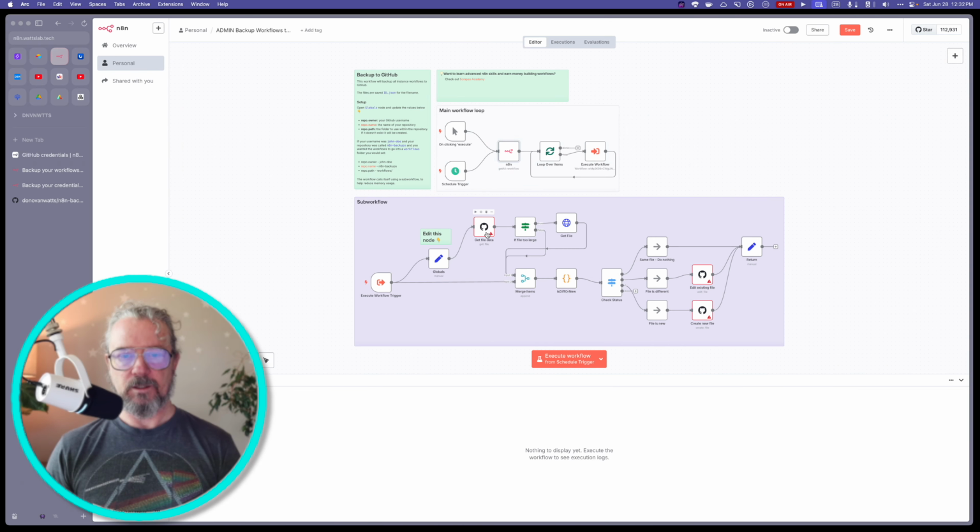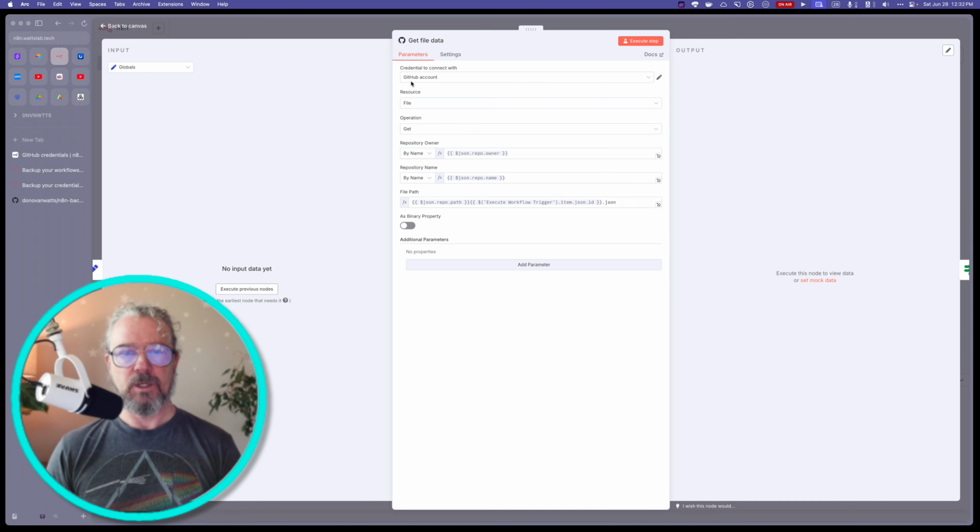And then the second thing, as I mentioned, are these 3 GitHub nodes. So first, get file data. I'm going to open that up, and it's the same thing as the other step we just did, where right now I have this connected to my GitHub account. But if you don't have a GitHub account connection yet, you're going to need to create a new credential.